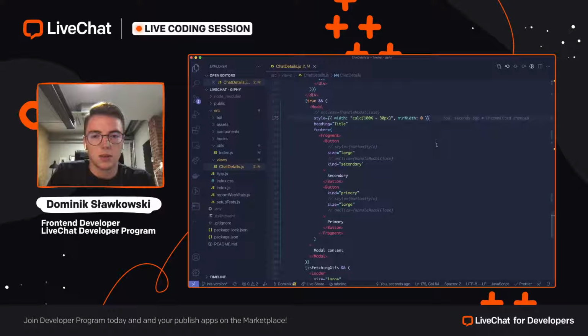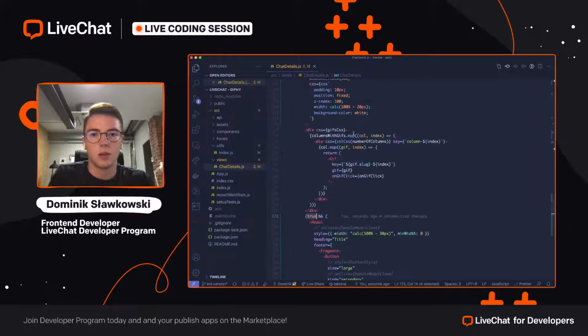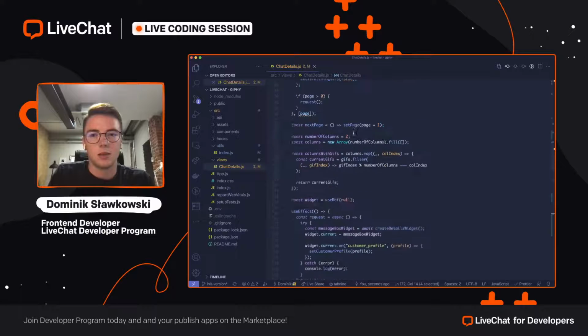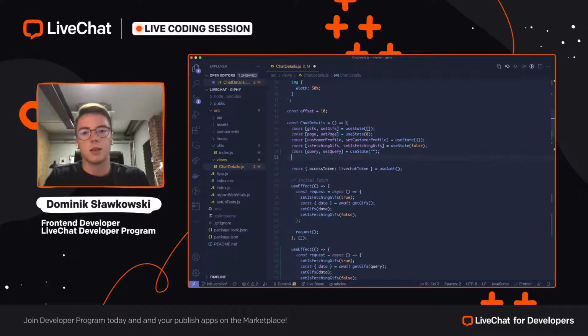Okay, so right now we want to decide if the modal should be open, and we need to add another local state for checking if the particular GIF is selected. So it will be something like selected GIF, and the setter for that, by default undefined.